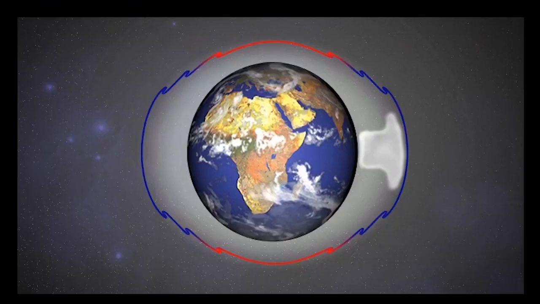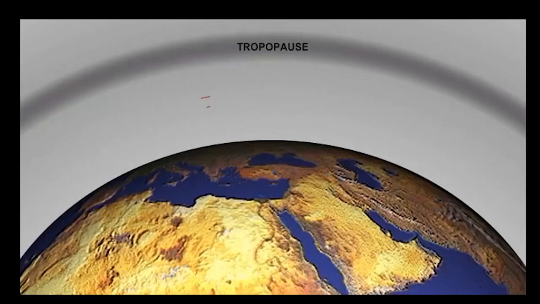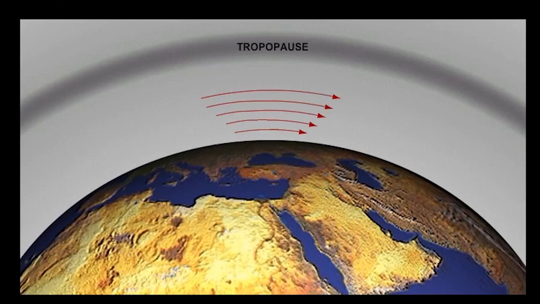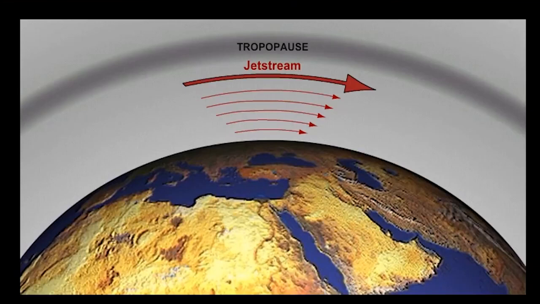However, the tropopause does tell us other things. As a result of very low densities in the upper atmosphere, the upper winds tend to be very strong, and in some cases form narrow bands. These are called jet streams. These in themselves can be beneficial if our flight goes in the same direction. But with these jet streams, there is a likelihood of significant turbulence. We call this clear air turbulence, or CAT.